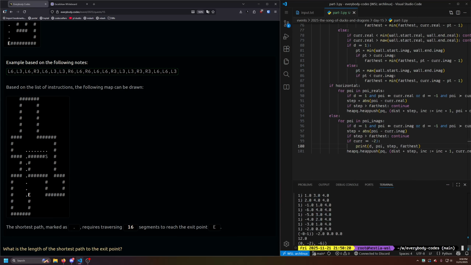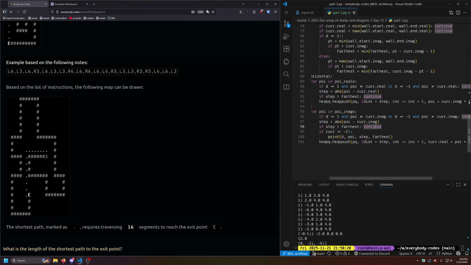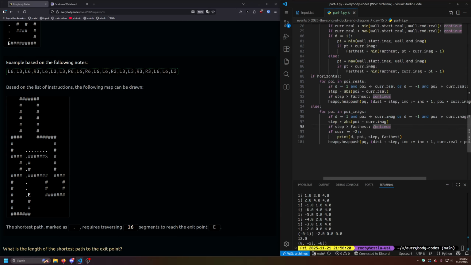So while we're moving down, we get a POI of negative 2 and a step size of 0. I mean, I guess, but I did explicitly say that we're not allowed to. Oh, I see. Yeah, I just made a copy-paste issue.